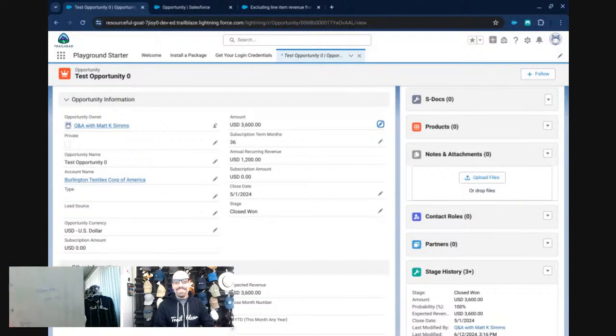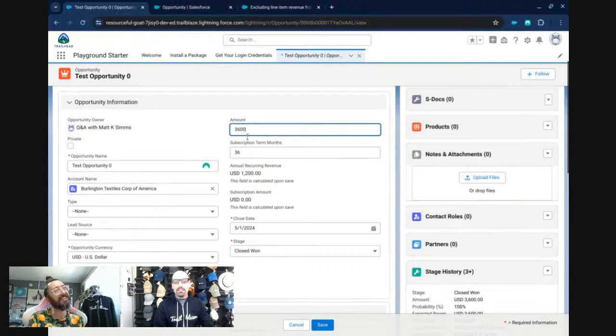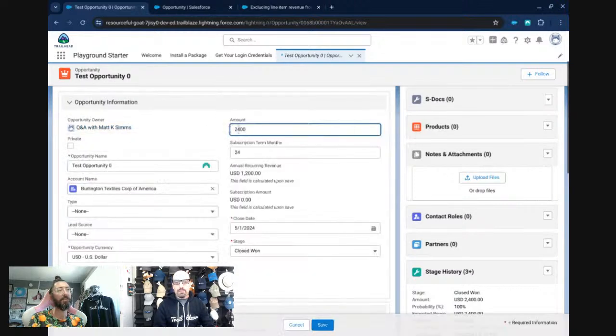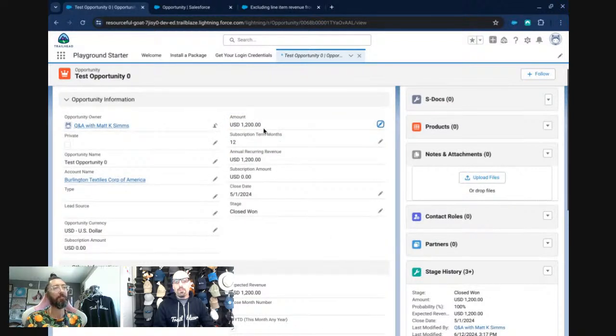That was the exact example that I did on my little notepad. Got it. Okay, let's do it one more time. Now I'm going to sell the same product, but I'm selling it for $2,400 for 2 years. Should also be 1200. Okay, great. And if I sell it for 1 year, okay. So this is the entire value of a multi-year contract, potentially. These are the total number of months in that contract, and this is the annual value of that contract. Right. Each year. Okay, that makes sense.